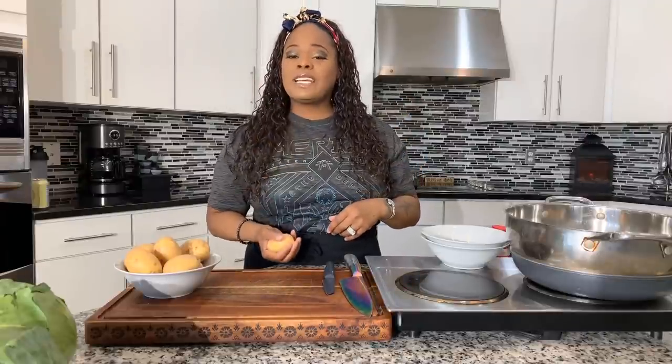You could put corned beef in it — I love the cabbage I make with corned beef, it is so good. But I also love this one because it takes me back to when I was a little girl, having cabbage with potatoes and meat. When I was younger, my dad would always make cabbage over rice, so we would have rice underneath the cabbage, and that's what we're going to do today.